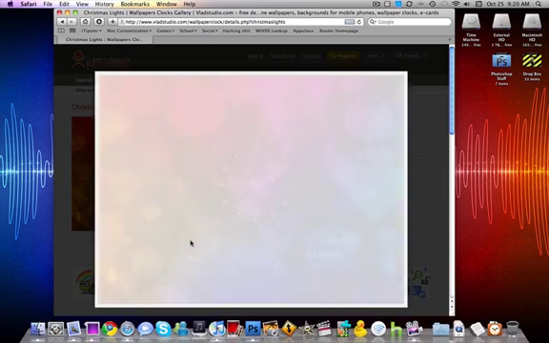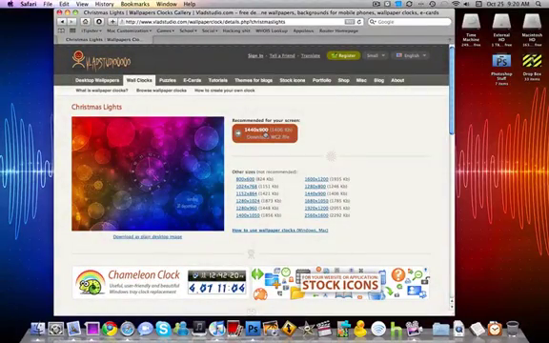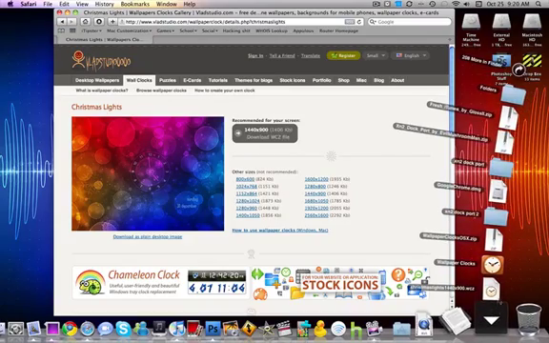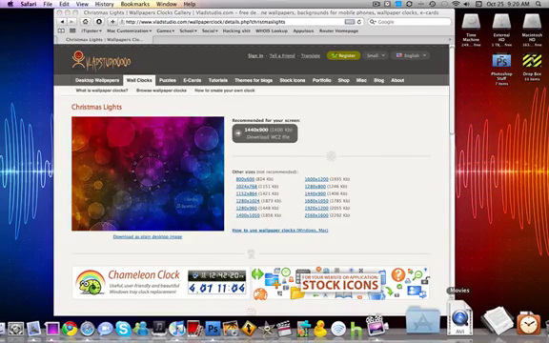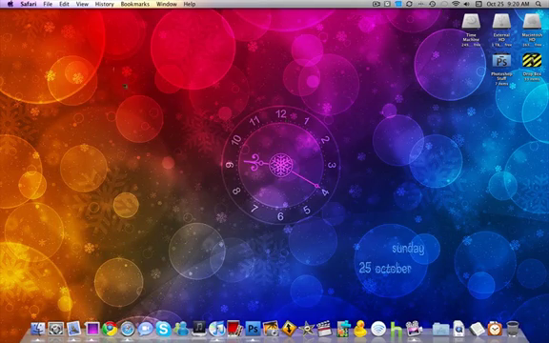This one looks pretty nice. All the stuff, it's okay, but I'll download it anyways. So you just click to download. It detects the screen size of your computer and formats this to be the screen size of your computer. And once it's downloaded, all you're going to do is click on it. And when you click on it, it changes the wallpaper for you. There it is, guys. It tells me the time, the date, and everything, and it looks really, really nice.